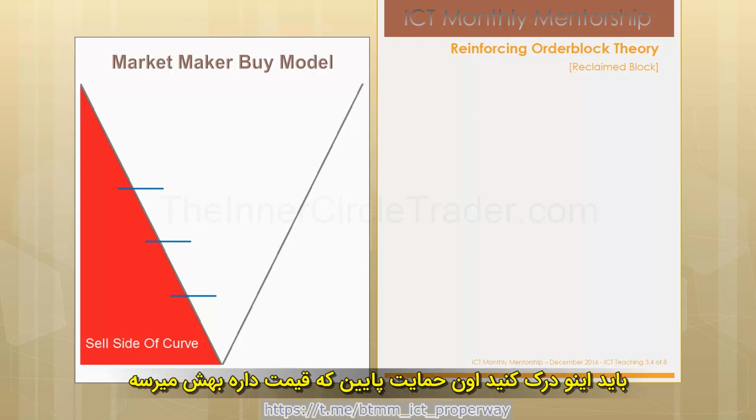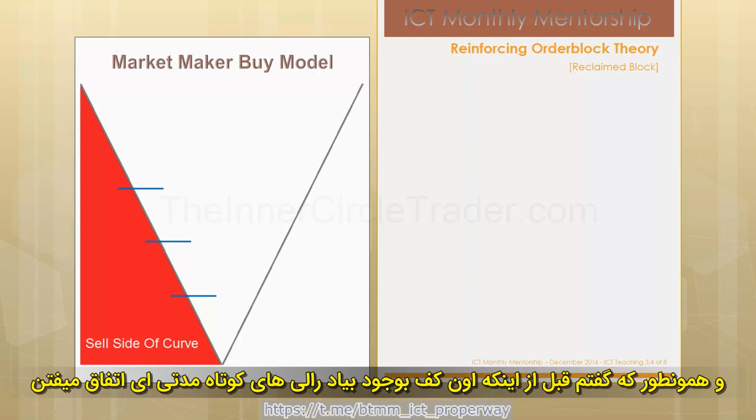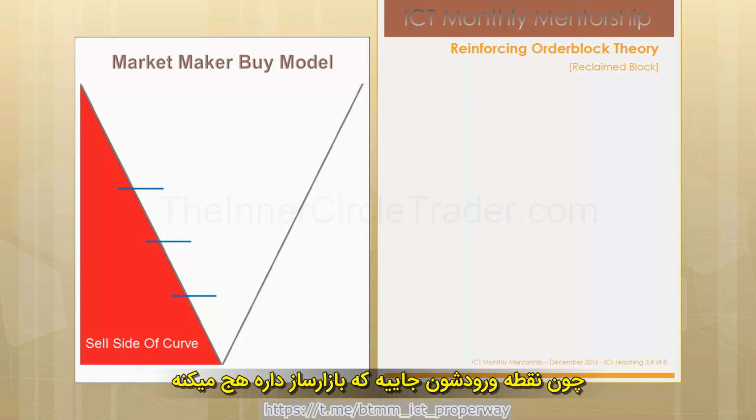You have to understand that the lower level support it's reaching for is most likely going to be the ultimate price level it has its impulse price swing away from. Prior to that low being formed, there are going to be initial short-term rallies. Many times traders that are looking at those as entry points end up getting stopped out, because they're piggybacking on an entry that is based on a hedging motive of the market maker.